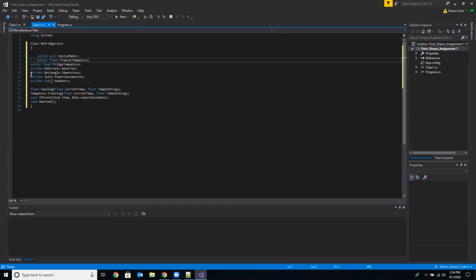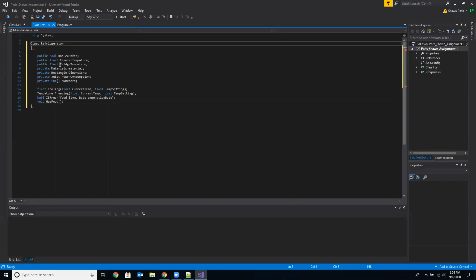And then obviously tab everything over. Now it's complaining right here because class is using a capital C, and anytime you have to write classes, you do that in here.